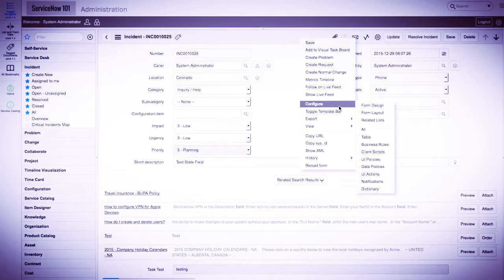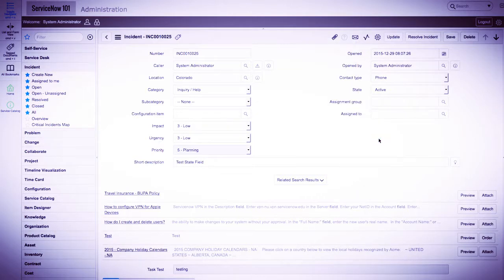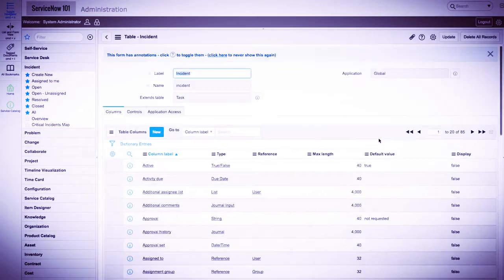We can also add fields to a table within the table page. Let's go back to the table page and add a string field called alternate ID.